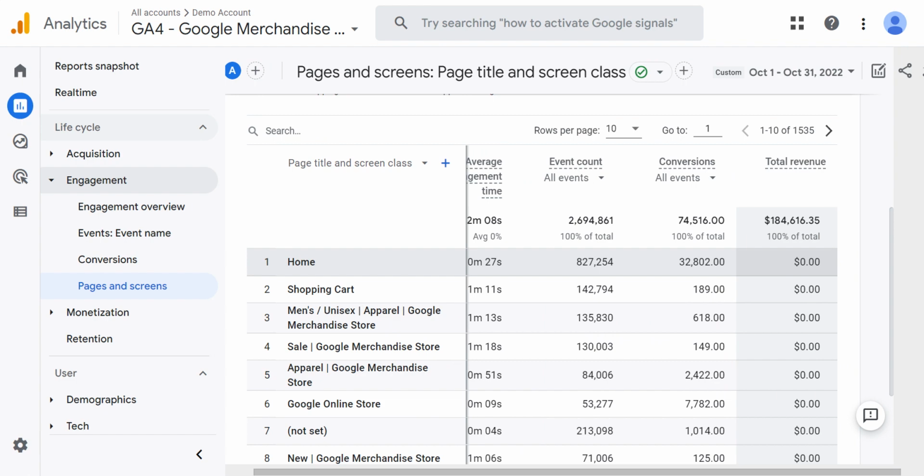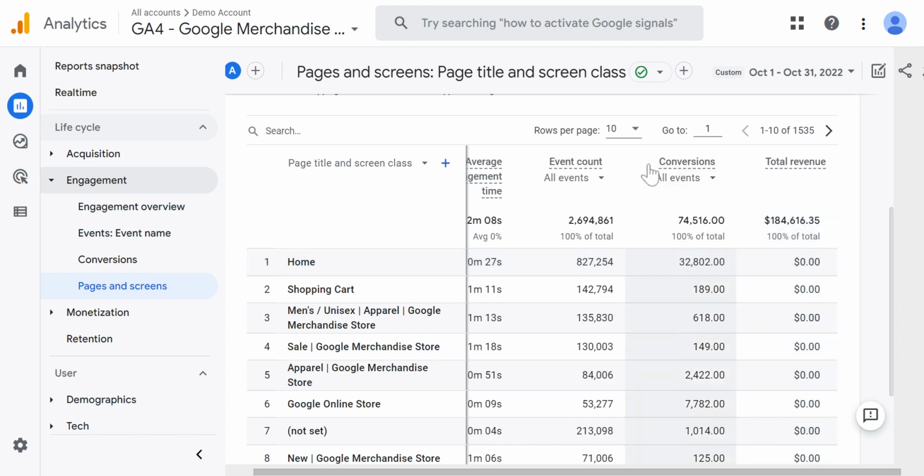And finally, we have total revenue. Again, with revenue, we need to be conscious of what the page purpose actually is. Most people aren't spending money on the homepage or the product page, so the revenue is always going to be attributed to the pages where there are transactions or conversions of some kind. So where that actually takes place and the revenue is counted. So there'll be limited pages that are actually counting revenue here. That doesn't mean that they're not valuable to earlier parts in that user journey.